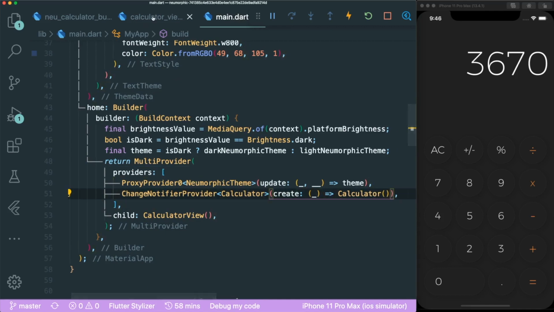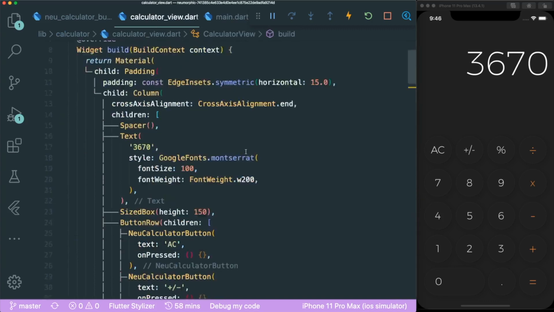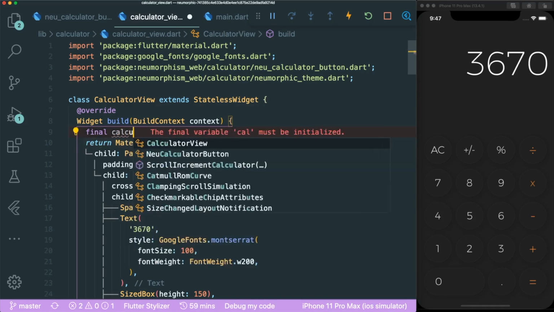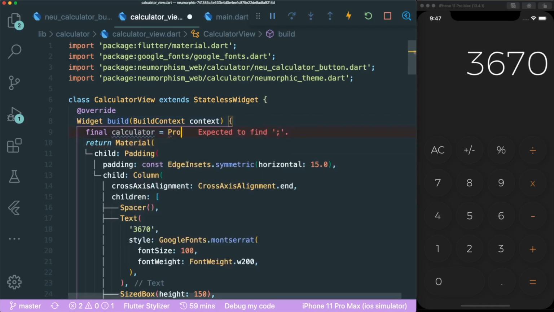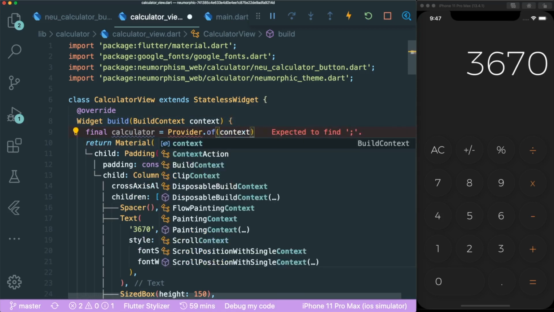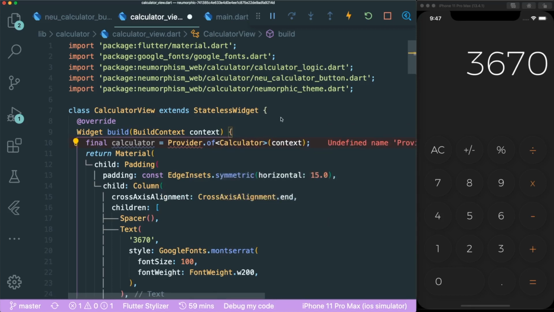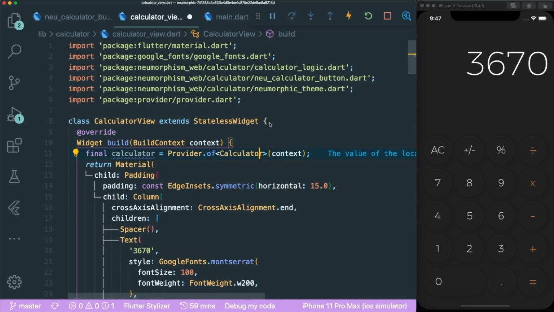Alright, now if you were to go back to calculator view, let's grab the calculator variable from the provider. So let's create a calculator variable, and let's put in Provider.of(context), and at the same time put the type Calculator, and we can import both libraries and providers.